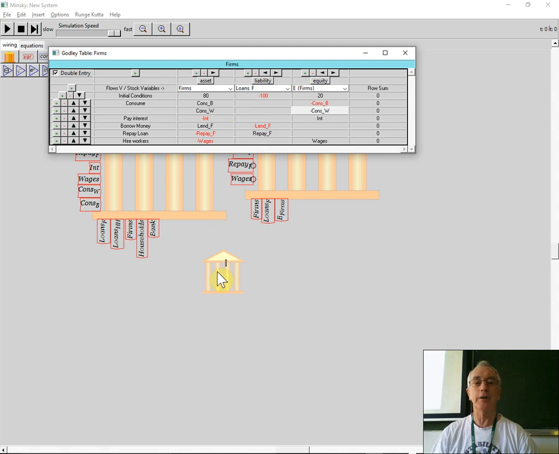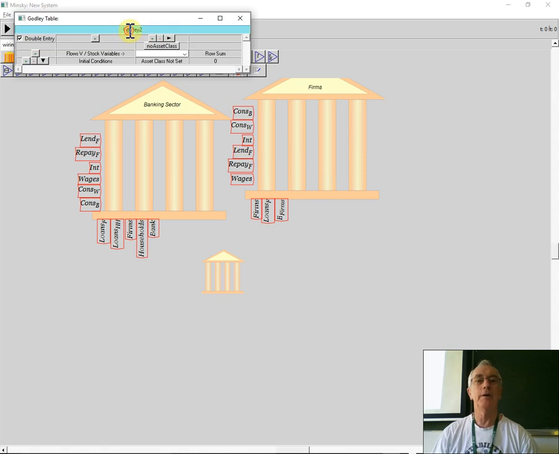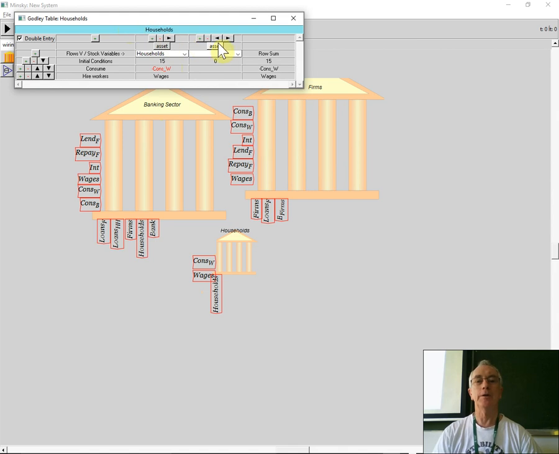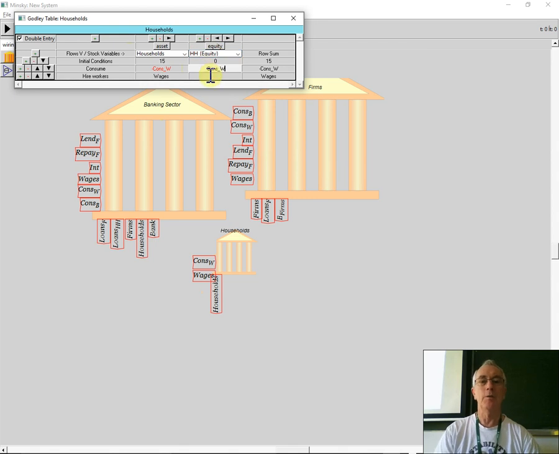Anyway, what we've now defined, let's finish this for the workers down here now. So I'll label this as workers or households, and do the same sort of story. Choose asset, click in the arrow what's not allocated, only households here at the moment. They've got consumption and wages but no liability, so I can ignore the liabilities for the moment, just type their equity and say this household underscore lowercase e. I'll type equity out. And then I've got to have the opposite sign here, so consumption by workers reduces equity and wages increase equity. And their equity, they've got a positive equity, so I type minus 15 inside there.